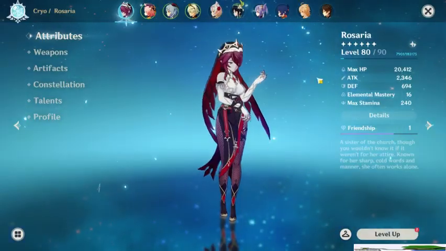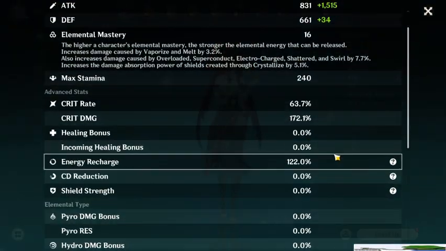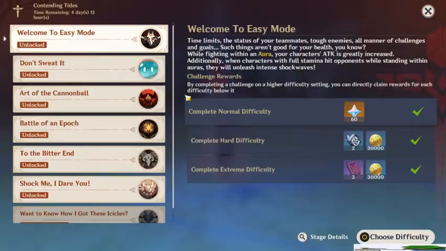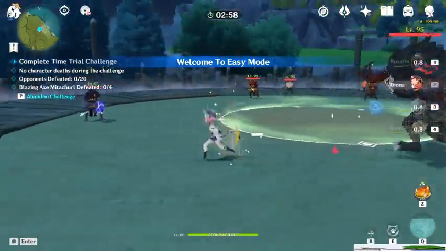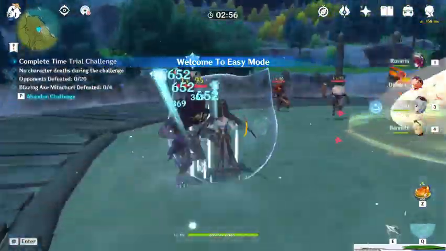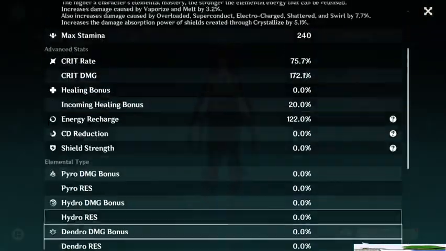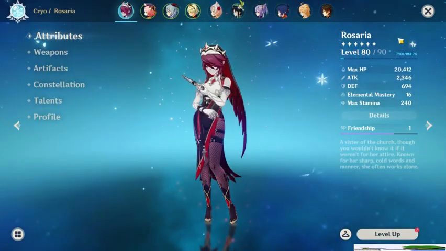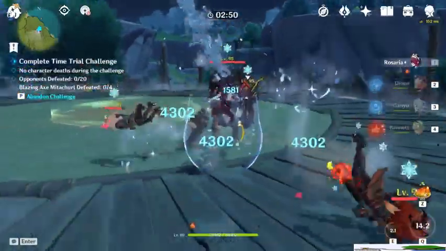So we've got Homa, 20k HP, 2300 attack, all this mastery, 63, 172, 122 recharge, 58.3 physical. Okay. Contending Tides, hardest. I'll get out of the circle so that I don't skew my own numbers. We've got the Cryo Resonance, so my crit should be like, I believe, yeah, this is with the Rosaria backstab buff on the Ravaging Confession. If you do Cryo Resonance, you can get 15% against enemies affected by Cryo, so I have like 90% crit rate right now.